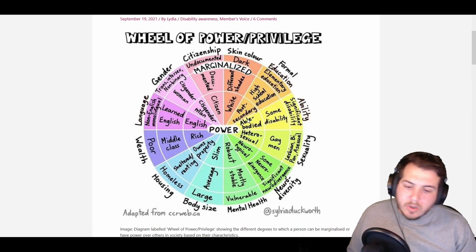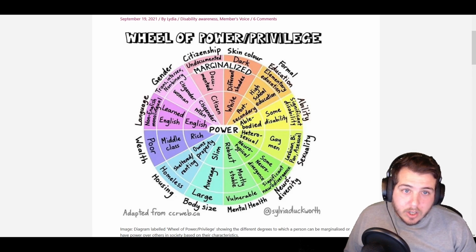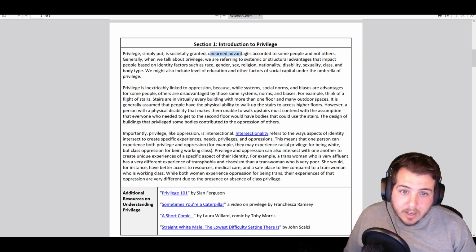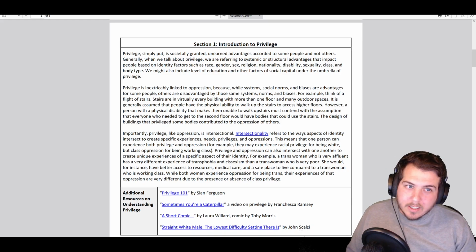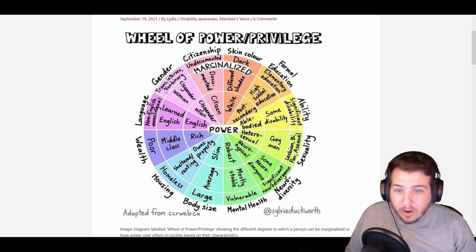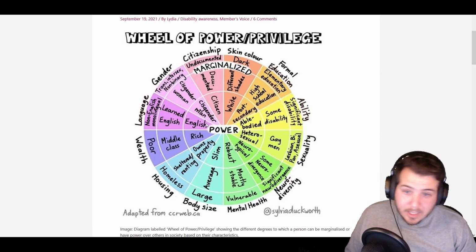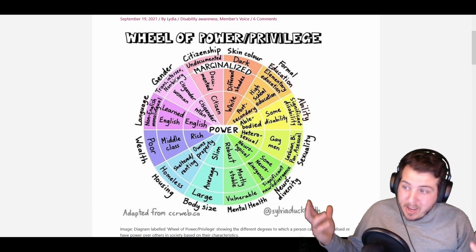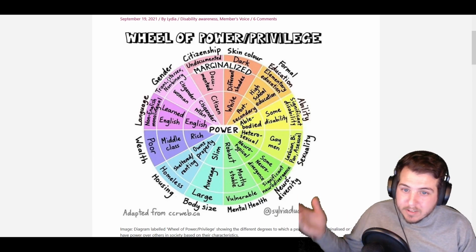But when you start throwing terms out like saying unearned advantages, and people have no control over that, you paint a really poor picture of things. Cisgender men and cisgender women are above trans, intersex, and non-binary. This has to be reversed because it seems like the trans people have all the power and cisgender men or men are at the far end of this spectrum.